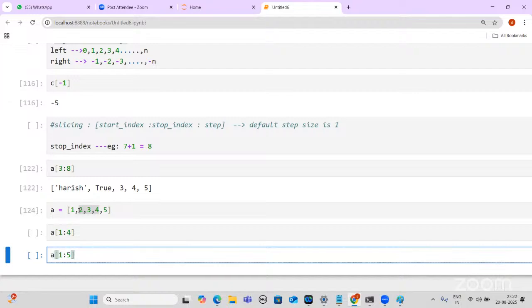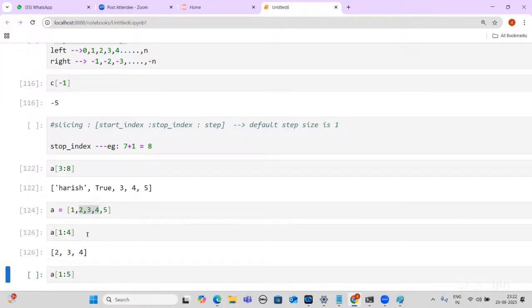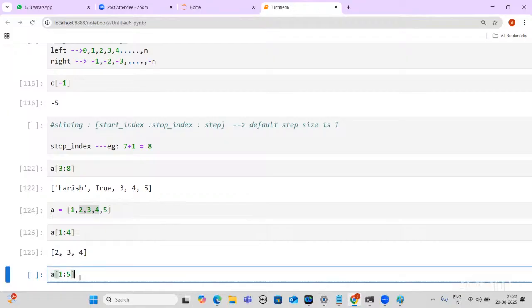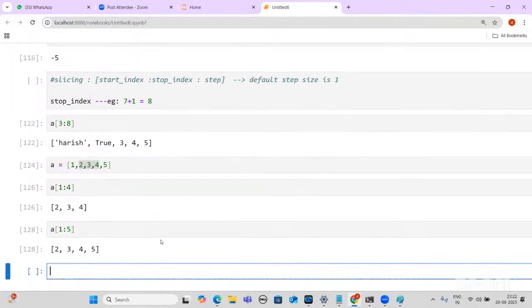I want only 2, 3, 4 to be printed in the output. 1 is to 4 somebody gave and 1 is to 5 somebody gave. I'm just executing it. What is the difference, Praveen? Yeah, you said that if we select the 5, why has 5 come?